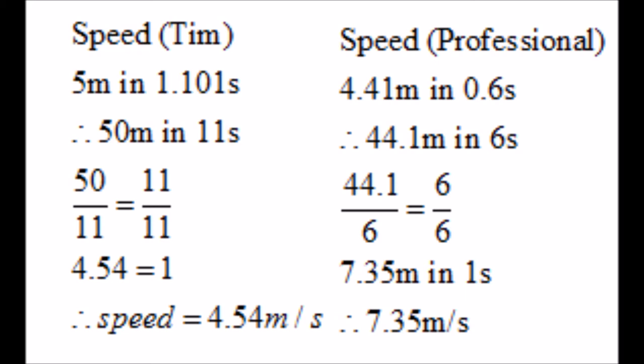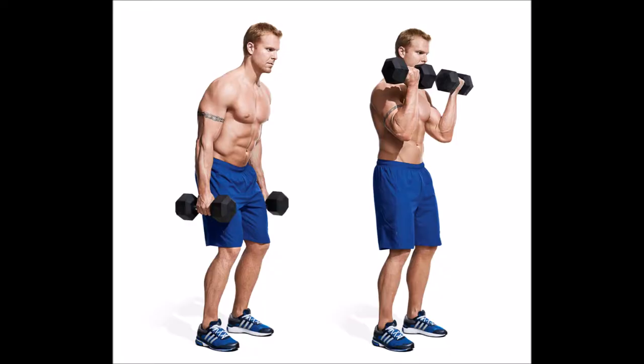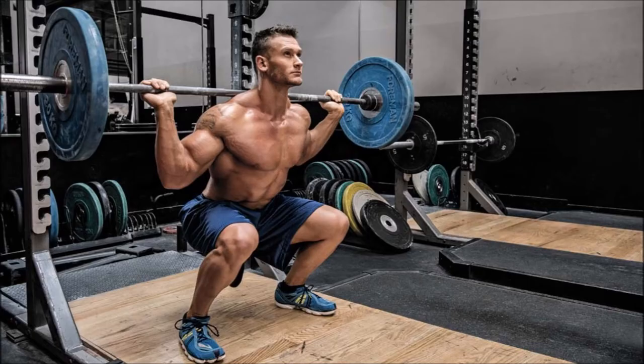This relates to Newton's third law of motion, which states that for every action there is an equal and opposite reaction. This means that when I throw the javelin, the javelin is also pushing against me, and therefore the more energy and force that I am able to put into my throw, this will increase the distance that the javelin will travel. As well as this, the mass of the professional is larger than mine due to training completed in preparation for the event, which has increased the muscle mass of the professional, which in turn creates more momentum that is transferred into the javelin when it is released.